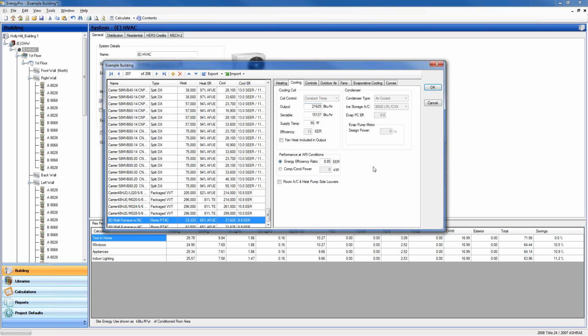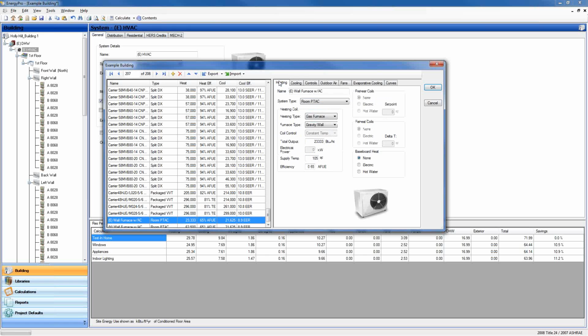Okay. Great, thank you. And just one last thing on this, if you could just go to the heating tab as well. So for here, your efficiency for this gas wall furnace, did you use a default value here? Yes, that's the default value based on the age rating of the system. Great.